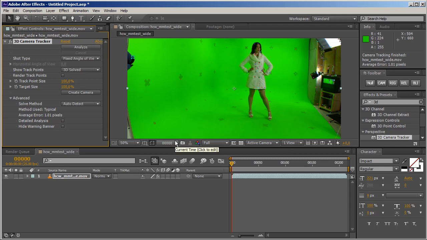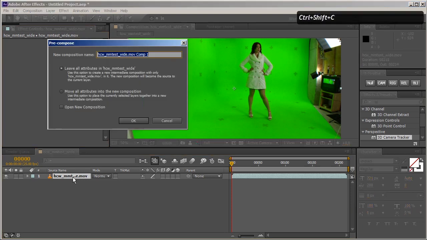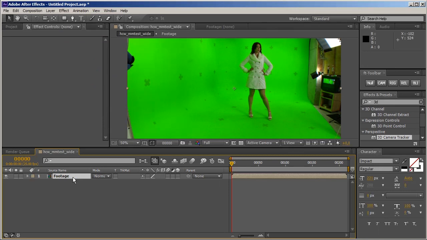The thing I didn't mention in the YouTube tutorial is how to isolate some areas from tracking. And the easiest way to do that is to basically make some areas of the footage transparent. That's at least my approach to it. So we're going to do that now. I'm just going to pre-compose this and call this footage. It's just a thing of mine. Usually when I don't know what I'm going to do with the footage, I just close it down into its own comp in order to pre-comp it again and again if I need to.